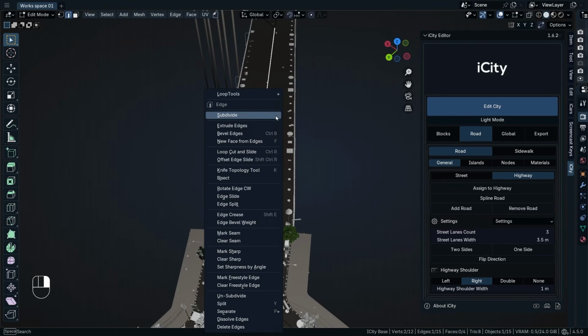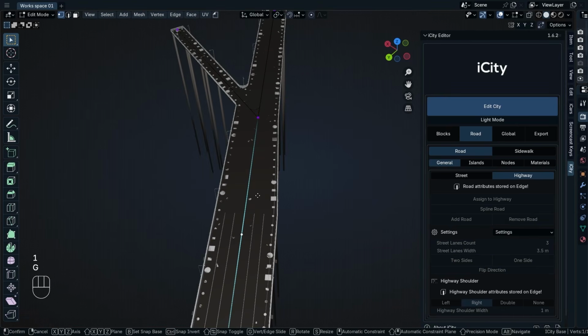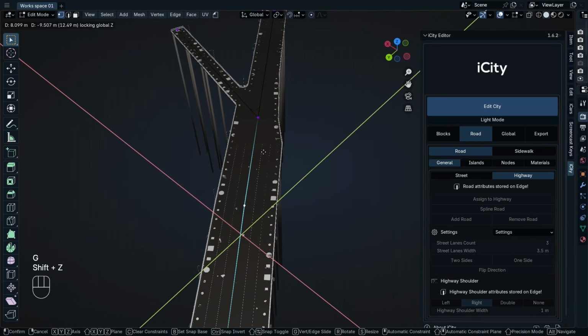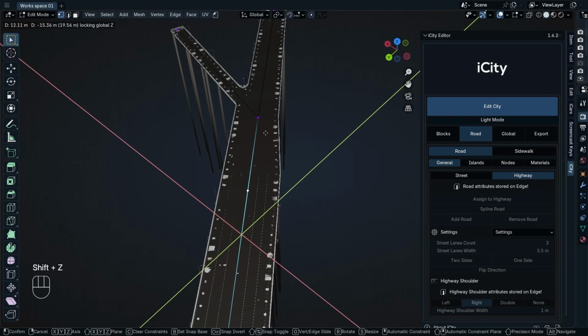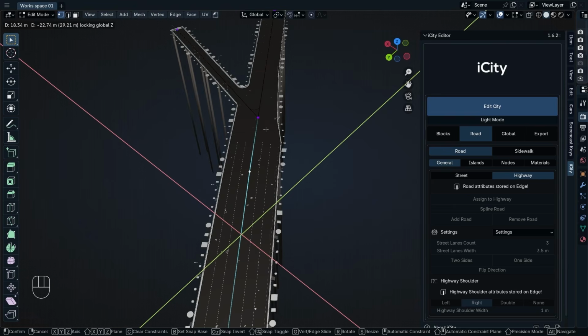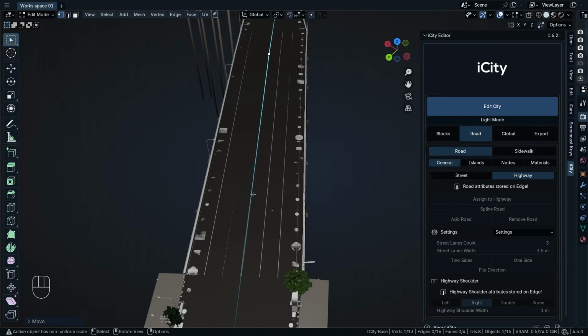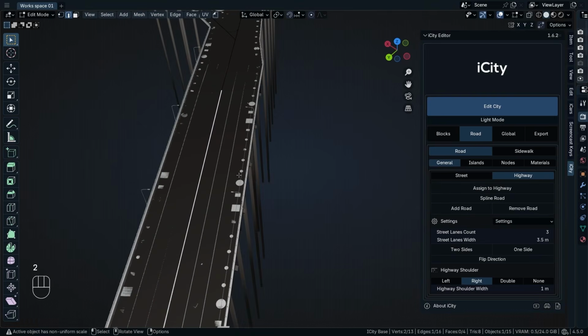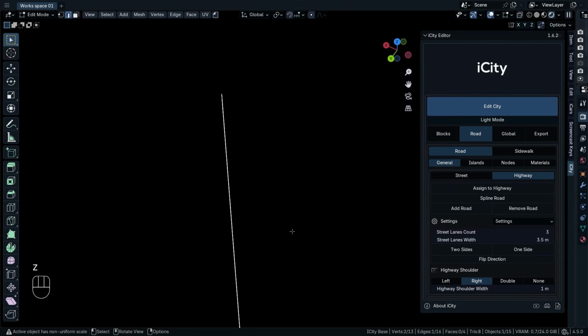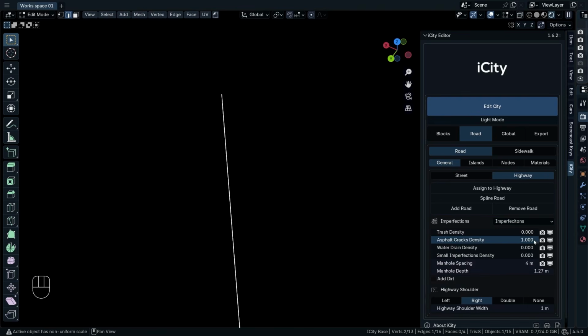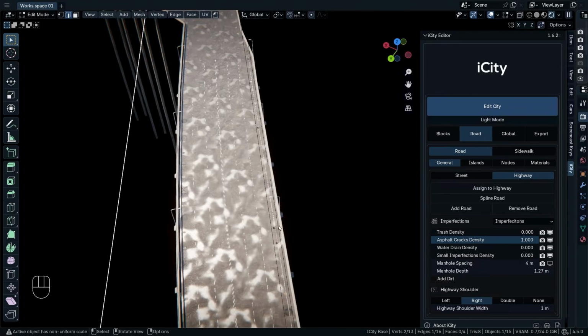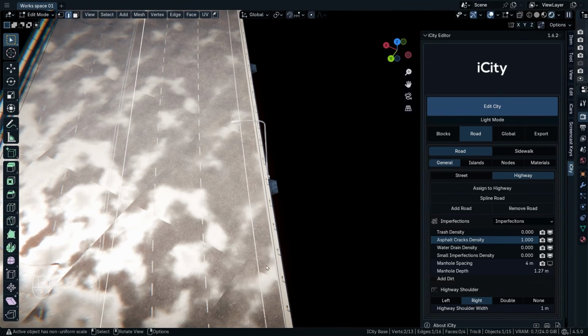And make sure you add a point at the very front like this. Why do we add this point? I don't know. Sometimes you need it. Okay. Then, as you can see, let me enter the render mode and go to the imperfections. I want to hide the manholes. Okay. So this is the road shoulder.